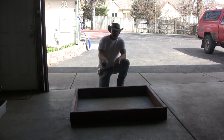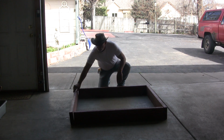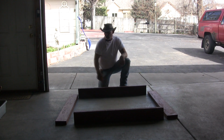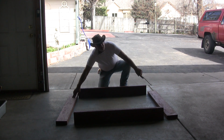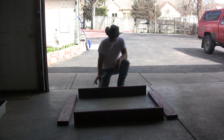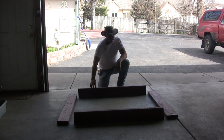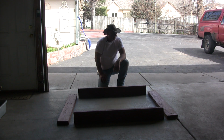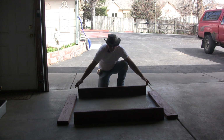I'm going to build the second row. These are your two long ones on the outside. These have to be shorter to be on the inside. The outside ones are 48 inches. The inside ones, each of these is 1 3/4 inches thick. 2 times that is 3.5. You subtract that from the 48, gives you 44.5 for these inside ones.